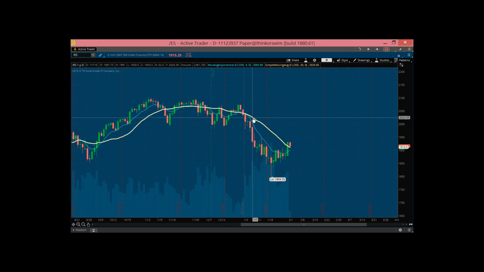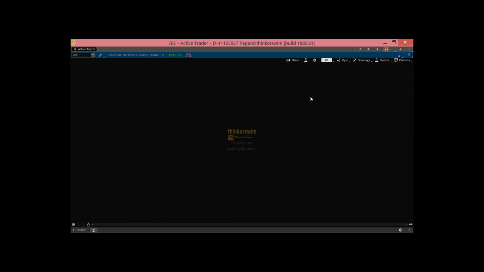On the daily, we've had this downward trend, and the last week they've been trying to violate it. Friday they did, so now we're back above the 9 and the 20, and we're testing the 20 right now. Could probably get a MA squeeze, MA hug down here. A move down to the 9 right now would take us down into the 1900 to test that. So the trend was down, but we are violating it to the upside.